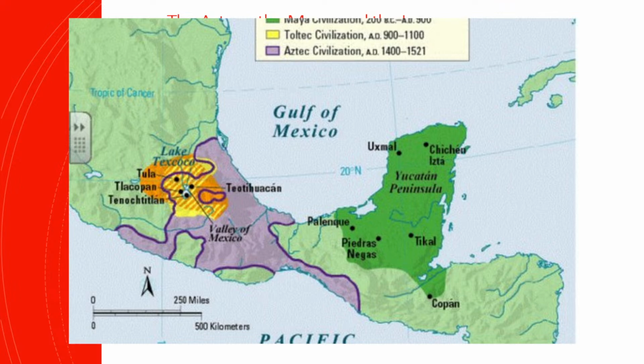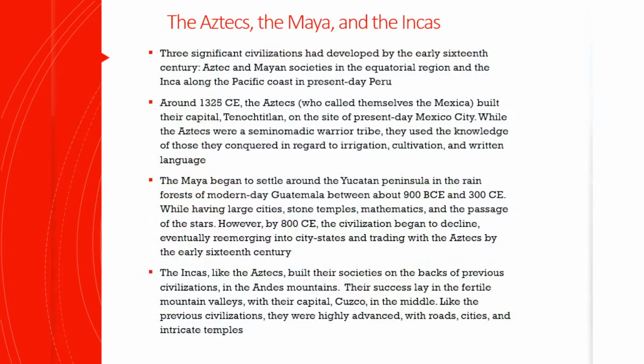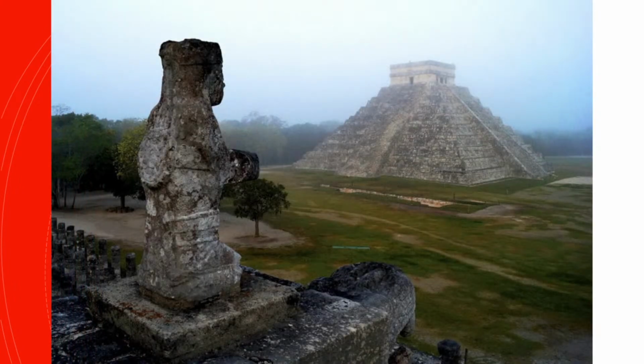You can find artifacts and bones and tools, but that's archaeology and anthropology, and you can only kind of infer. Also, this shows the Toltec civilization, which was right there in the middle, and that was a whole separate thing. But that's not what we're here for today. Anyway, there's some Mayan stuff, slightly different than the Aztecs. Similar, but different.